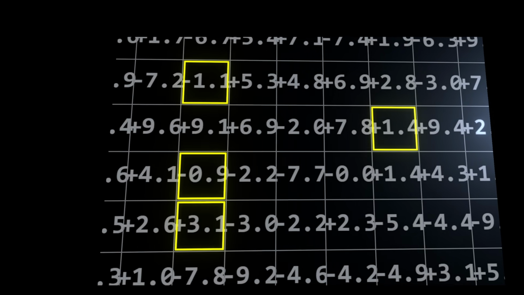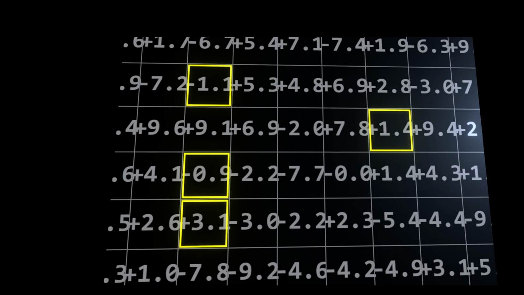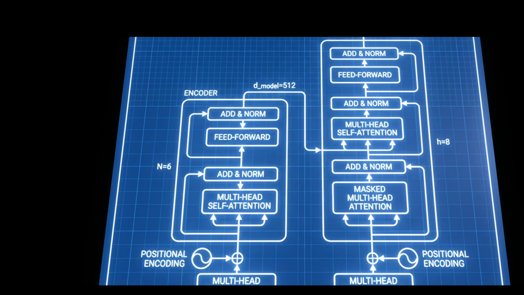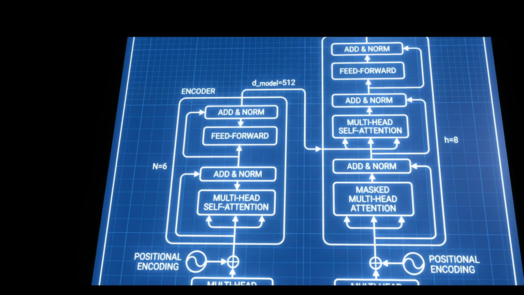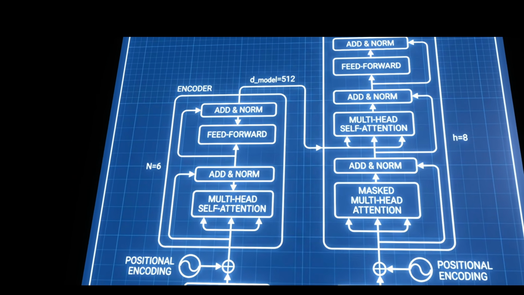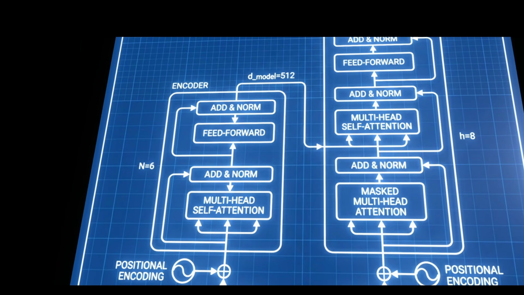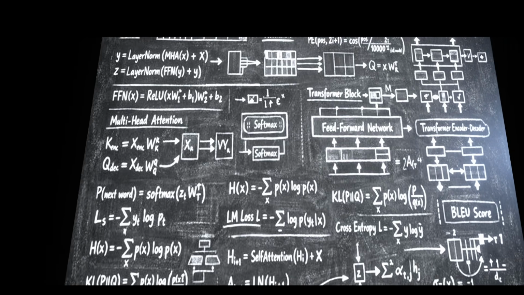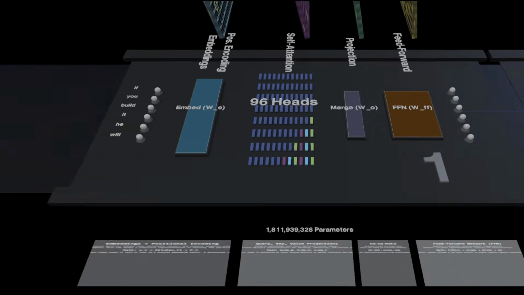This video is the first in a series where I'm trying to explain how transformer models actually work, but visually. I've seen a lot of diagrams and explanations, and honestly, none of them really clicked for me. They show boxes and arrows, but you never get a feel for the machine as a whole. So instead of starting with equations, I wanted to step back and show the entire system from 10,000 feet.